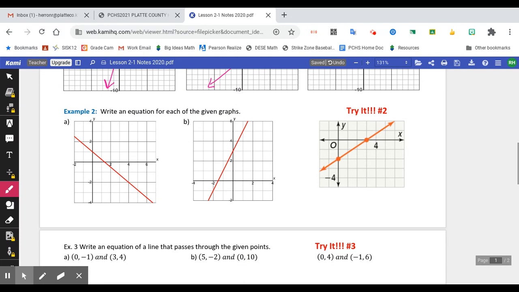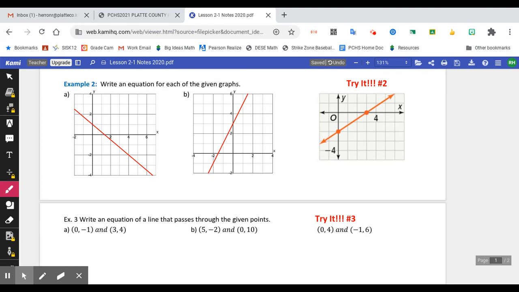Again, always thinking about the slope. Okay, so then the last part of graphing is reversing it. So if I give you a graph, I want you to be able to write an equation. Remember, we have to have two things to write an equation: the slope, or the m, because we're filling in y equals mx plus b, and the two parts you need are the m and the b.